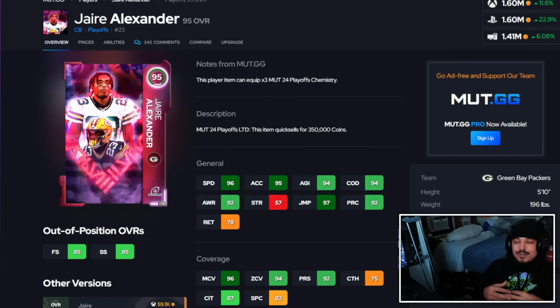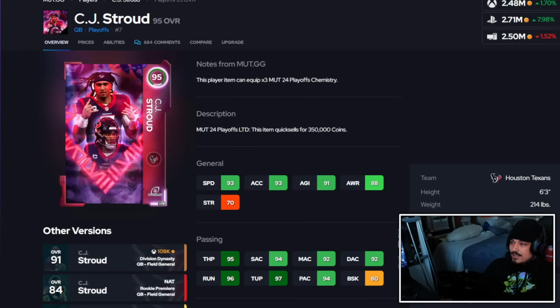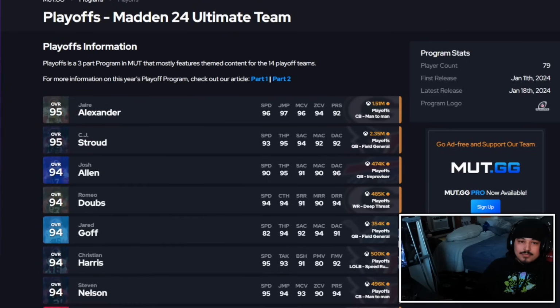Again, if you want this card, it's crazy to say, but you're going to have to wait till Super Bowl, because people are going to sell their playoff teams and build Super Bowl teams. Same with Stroud, right? Stroud is also criminally expensive. His price will drop.